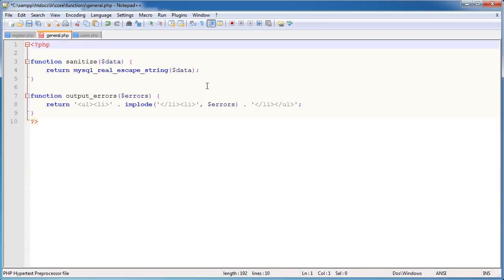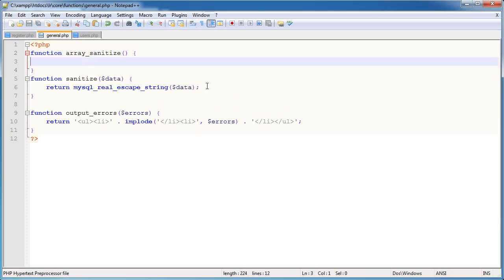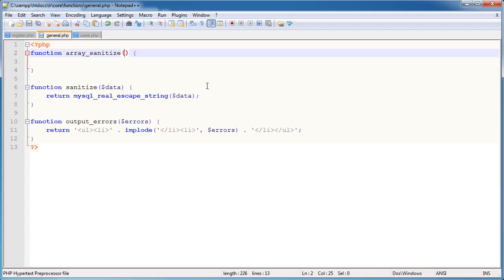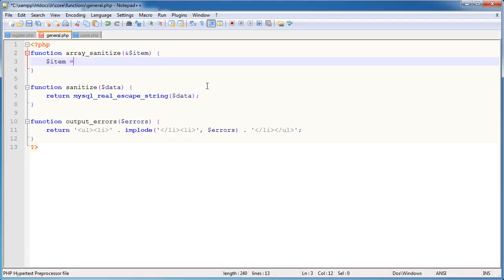Let's create array_sanitize quickly. It's relatively straightforward, a few lines. Array_sanitize. Now we're going to take a parameter in here, but it's slightly different, and because we want to return this value, we're going to use the AND symbol and then the variable name. And in here we're going to assign item, which we've passed in here, to mysql_real_escape_string, and then obviously the item.